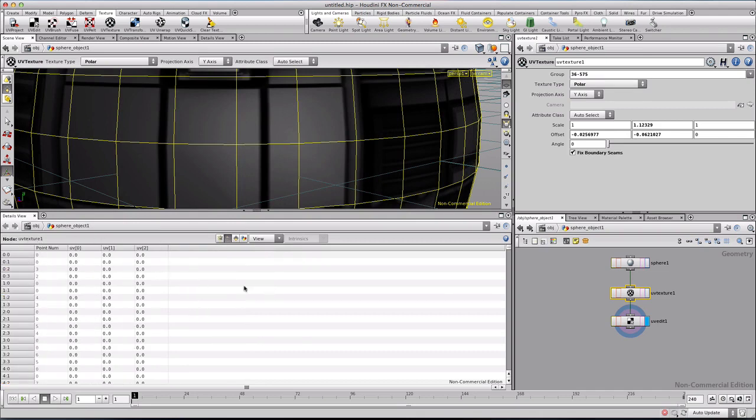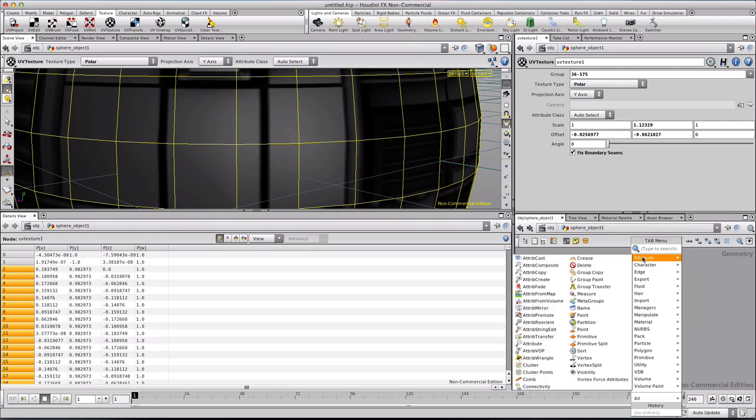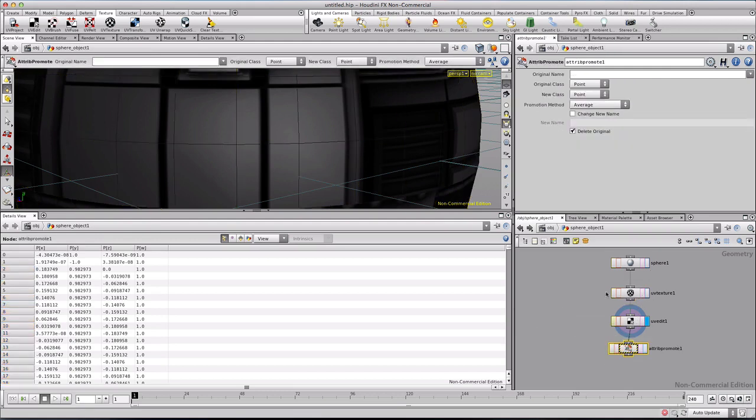I didn't understand why sometimes my UVs were in one location and sometimes they were in another, and it was because I hadn't set the projection type. I didn't even imagine that the different projection types would arbitrarily put some here and some there. So now that we know, we're going to leave it on polar, and we're going to go ahead and promote an attribute. And the attribute we want to promote is the UVs. We're going to change the name here to displaced UVs. We will keep the originals for texturing.